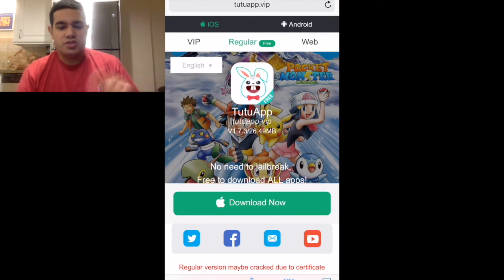As soon as it's installed, you go to General, trust it, and download the hack version as soon as you go in. Plus, as I showed you, when you first go into the TutuApp, it asks you to install, you hit install, then cancel. Then after you install it, you basically have Pokemon Go. Just sign in exactly how you did when you first started Pokemon Go.